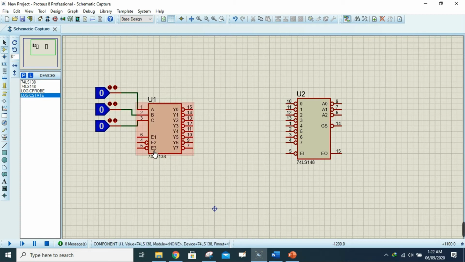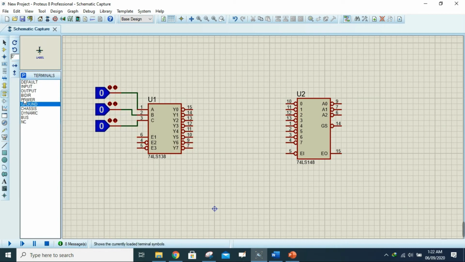Let me tell you how you can actually connect them. You can see the E1 part here. This is basically a simple straightforward input connection, and you will be connecting it to 5 volt. Basically you can connect 5 volt using this power module. So I'll be connecting this one to this power or 5 volt connection.